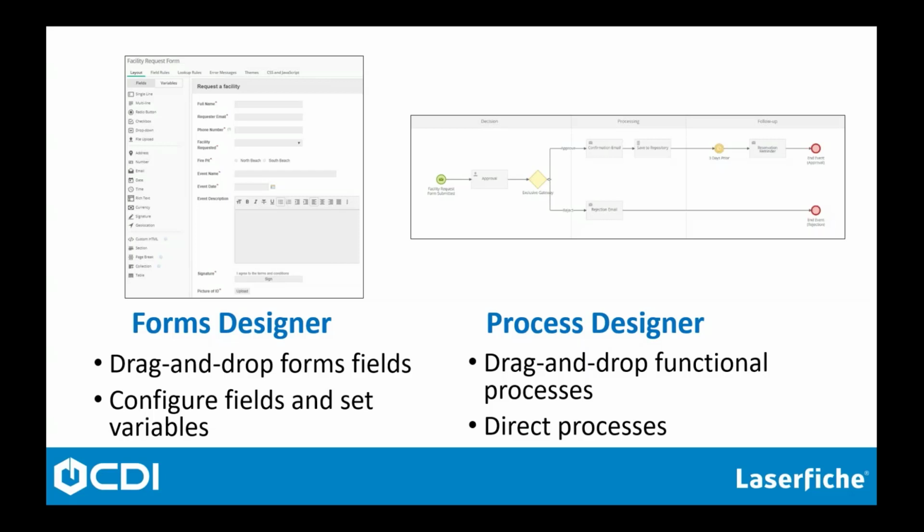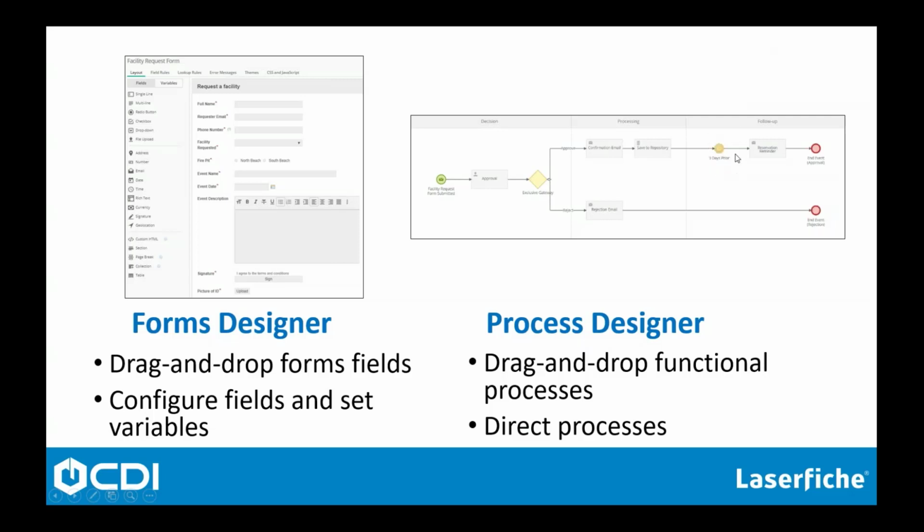And the other side of the coin is the process designer. The process designer is a more intangible process. This is where you would talk about how once the form is submitted, where does it go to? Well, it needs to go to a manager first for approval and routing. Once the manager approves it, then it needs to go off to the finance department. And so that's when we start, once again, using drag and drop functional processes to show that there's going to be a branch here, and that's going to then go send off an email or go to this individual for approval. And then after that, it can be saved to the Laserfiche repository, which can then cause another email.